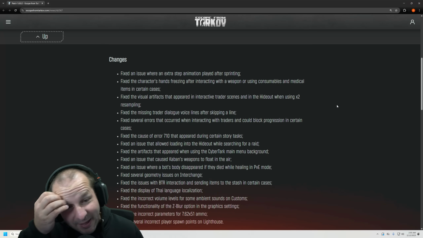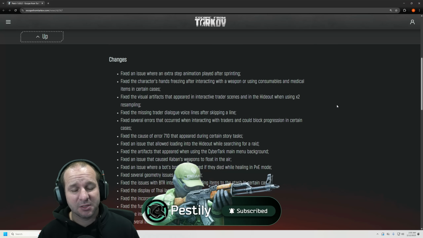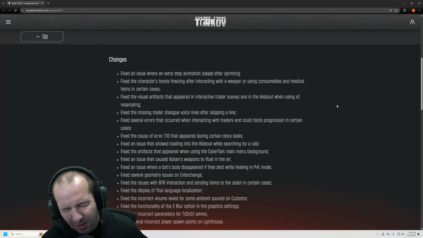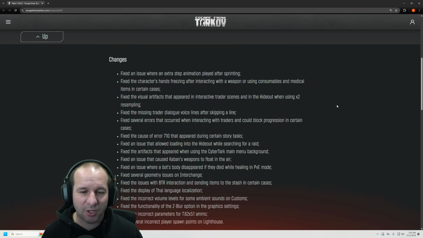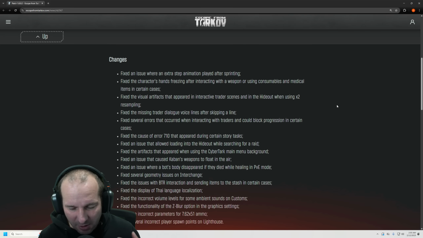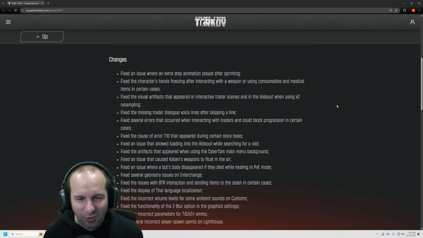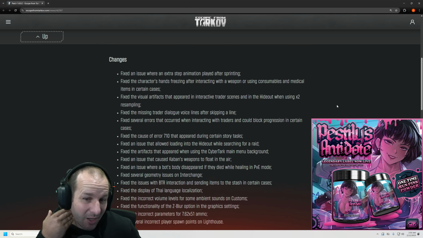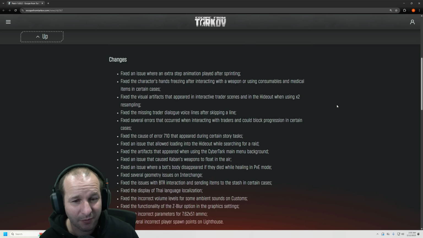Alright, so here we have the patch notes. They fixed an issue with the extra step animation played after sprinting. So this is like when you're sprinting and you're tapping and untapping shift, and sometimes you do this weird stutter step where you get stuck in an animation. I actually had a fight where it was happening recently where I swear I wasn't trying to sprint and it was sprinting me. So I'm fairly confident it's that one. I hadn't had that one in the past, or at least it wasn't very often.